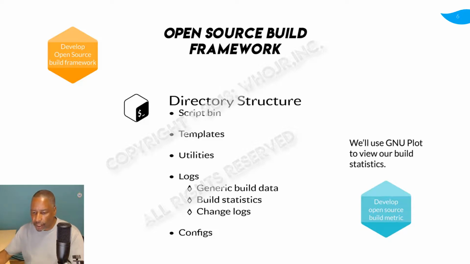So we also have config files, and those config files will be the kernel config files which we want to save. The reason we have them separated out is because each kernel config file has, I think, about 10,000 different config settings, and naturally we're not going to use all of them, and we're not going to build a kernel with all of them. So we're going to slice them down, and we're going to create kernels that are specific to our application. So we want to be able to keep that nice and handy.